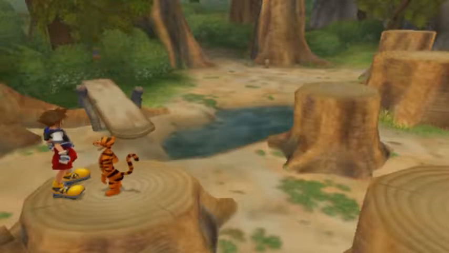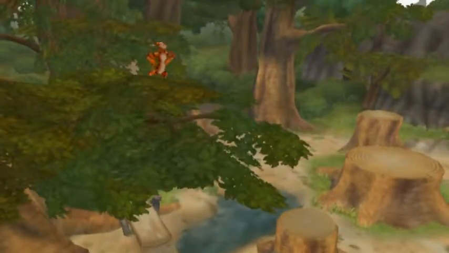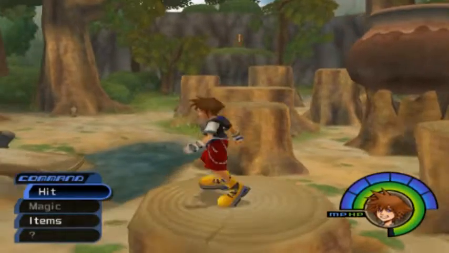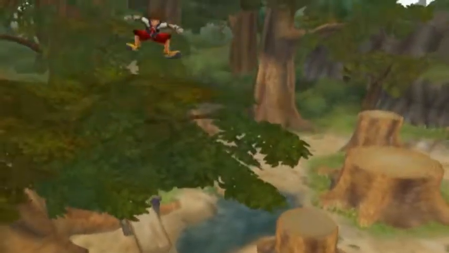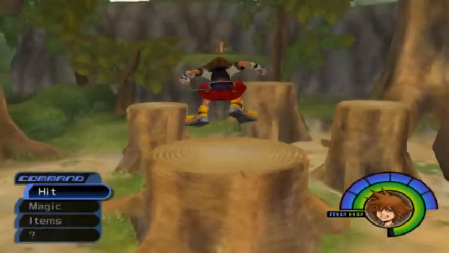Wait, why did I have to start over? I mean, wow. Okay. You know what? My brain is just not working right. Scratch that. My brain and my thumbs are not working together like they should be. I guess I have to jump directly onto the seesaw. Yeah, I did. Alright, we're at the branch. Oh, I made it! Whew! That was a little too close for comfort.